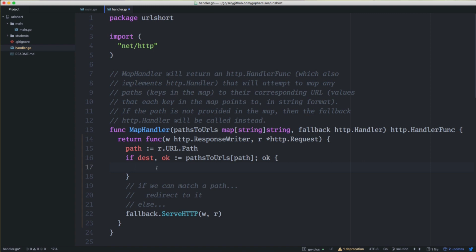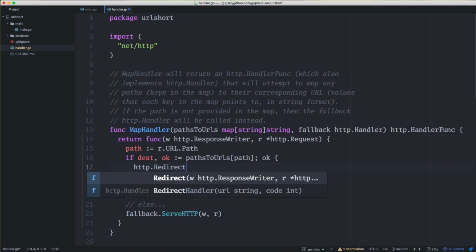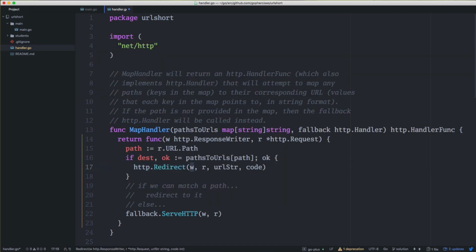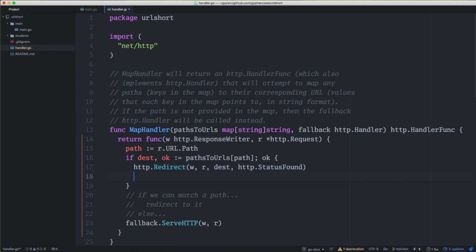So what we're going to do from here is say that if this is ok, so if we found a match, we're going to http.Redirect, and we're going to use W as the response writer, R as the request. The URL string is going to be the destination, so this is going to be the URL that we found inside of this map. And then the code is going to be http.StatusFound. So relatively simple.